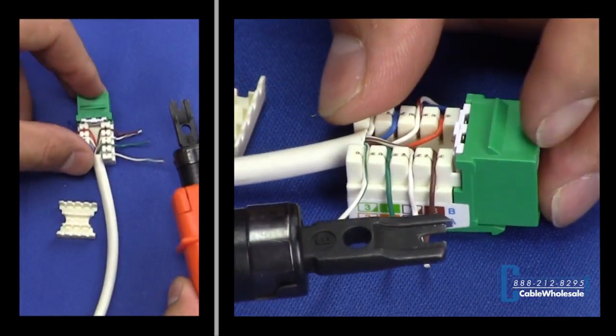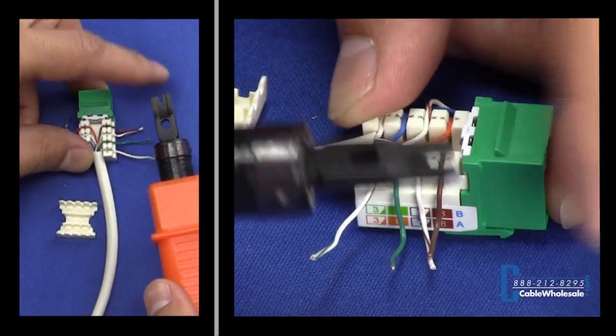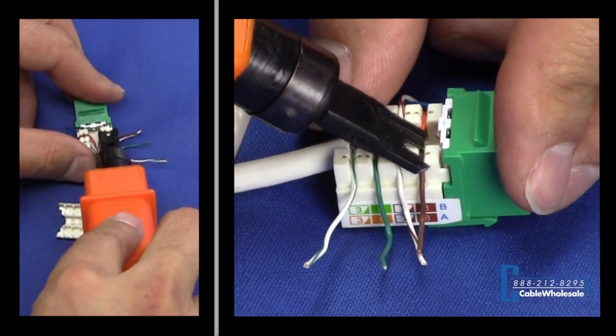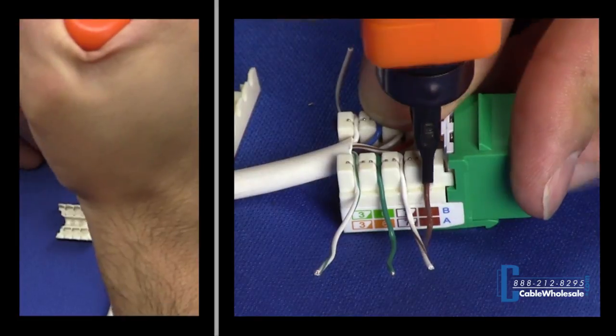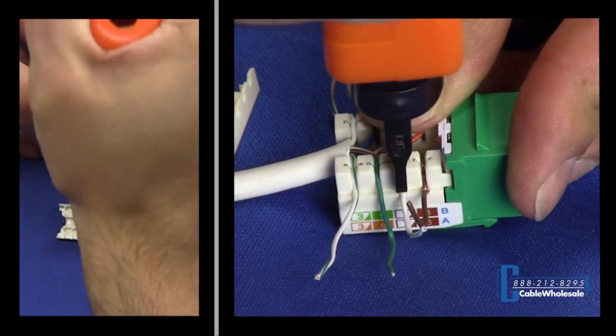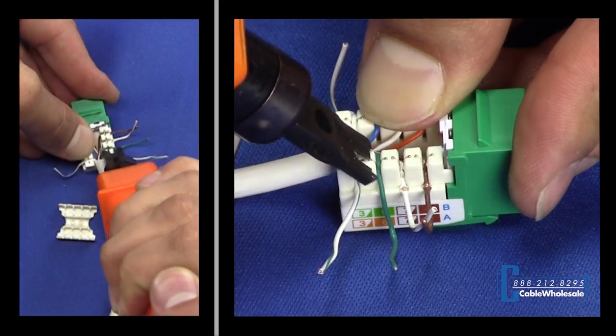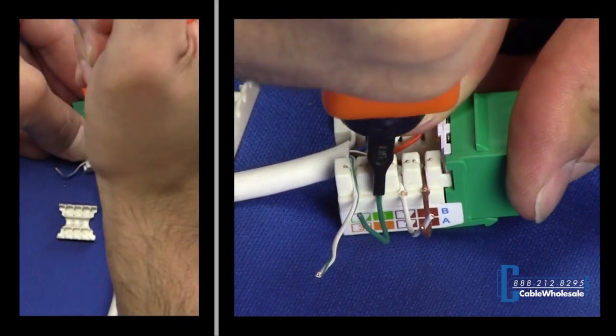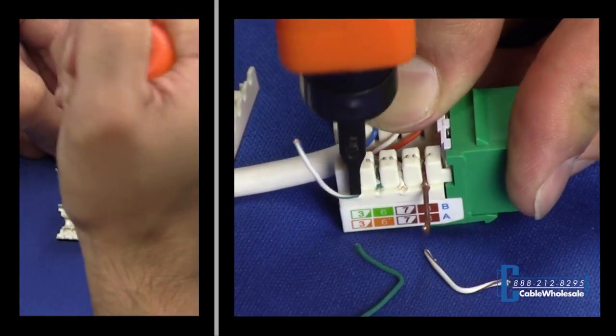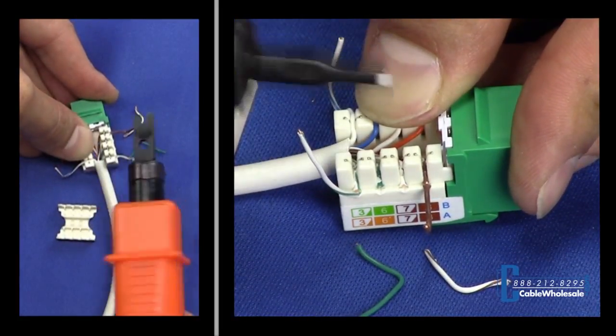I get my tool and this 110 tool features a blade on one side. Now that blade, you always want to keep it to the outside of the keystone. It will actually crimp up against the outer bumper that's on the keystone and it will cut the excess copper off. Now if you press nice and hard on that outer edge of the blade, it will pinch real nicely and it should be easier later to pull off.